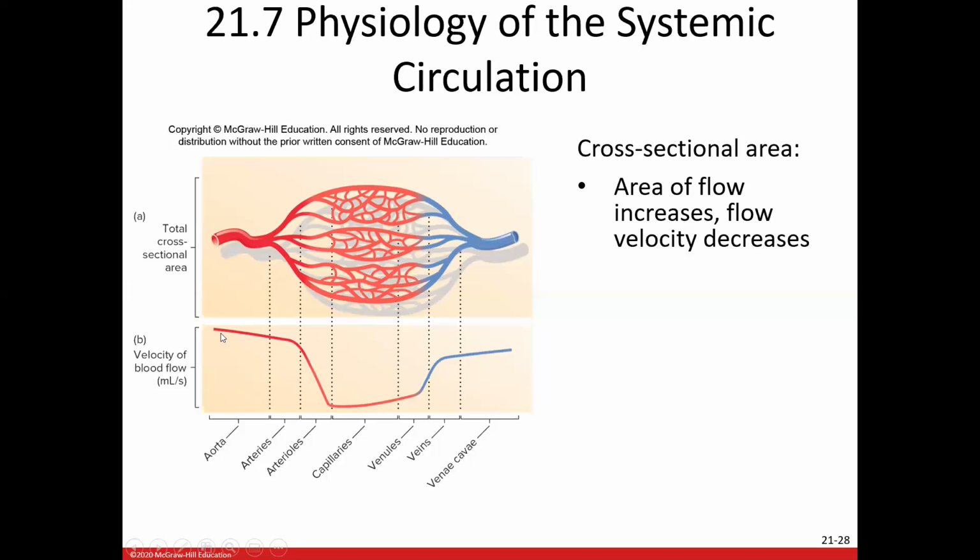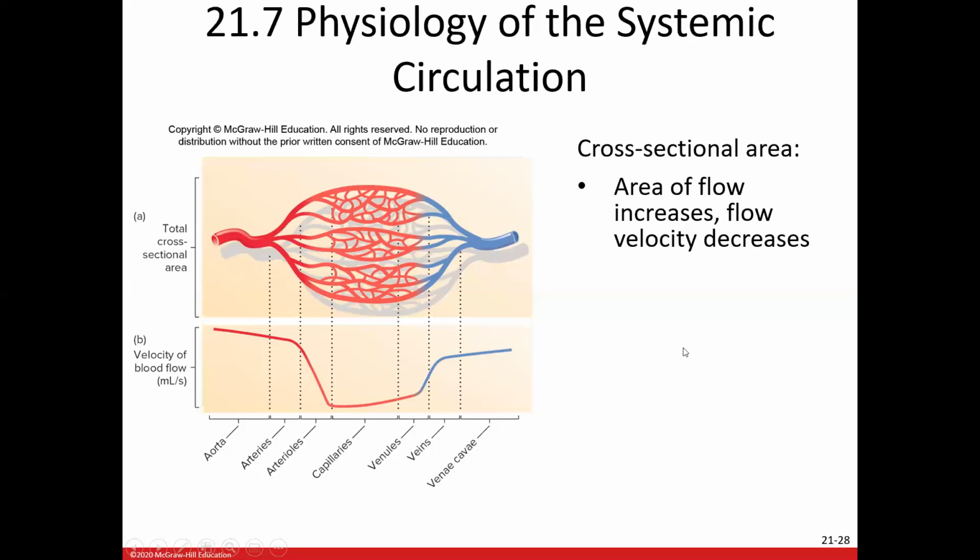As we move from the heart, the blood's moving very, very quickly because it's closer to the pump, which is the heart. So the blood's moving very quickly in the aorta and the arteries and the arterioles. But then when the space increases and we have a lot more opportunity for the blood to spread out and go through all those precapillary sphincters and through thoroughfare channels, the blood flow slows down a lot, but then picks back up when we decrease that area again and get back to the veins and the venules and back to the heart.